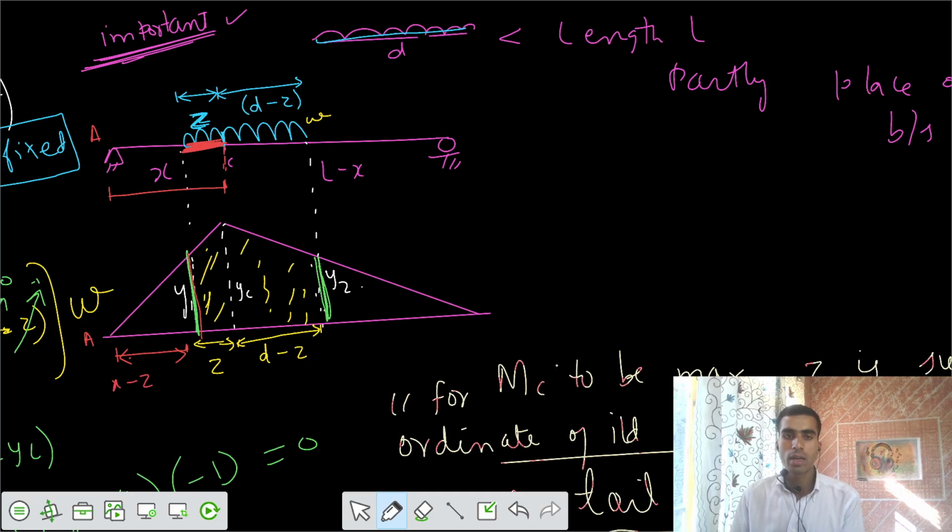So by the similar triangles, I have the equation that Y1 equals Y2. I want to play with this equation, Y1 equals Y2. So if I write Y1, what should be the value of Y1? Can you tell me now? By the similar triangles, I would say it is equal to YC, but YC was for the length of X, but I need only for the length of X minus Z from the similar triangles.